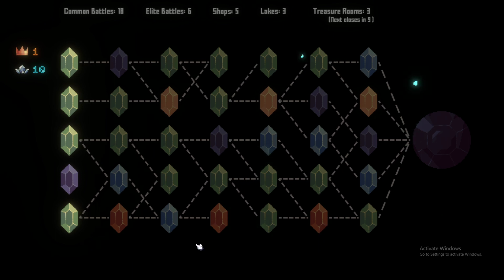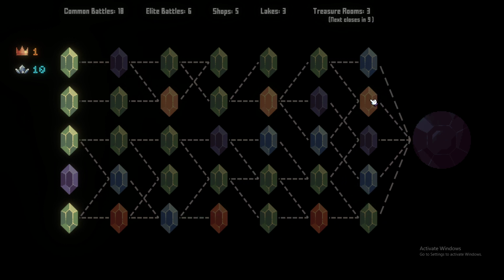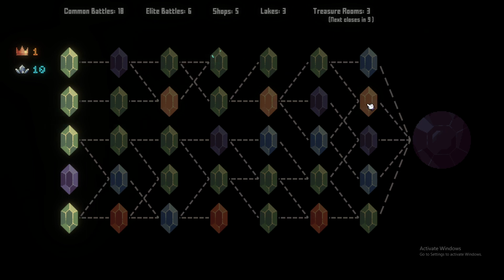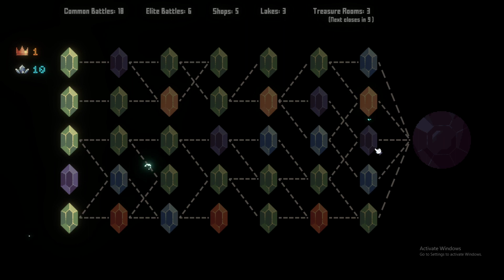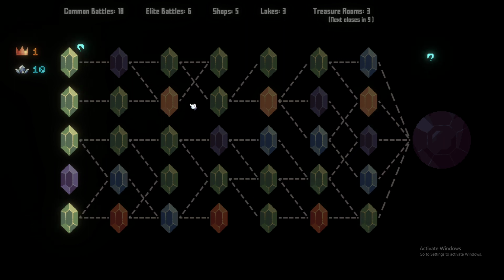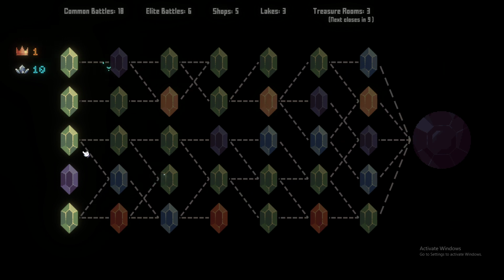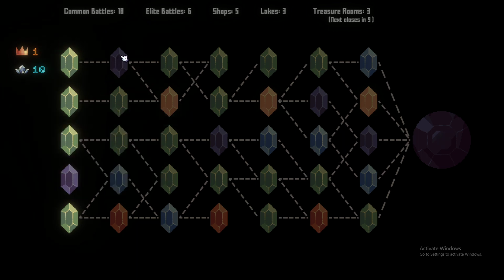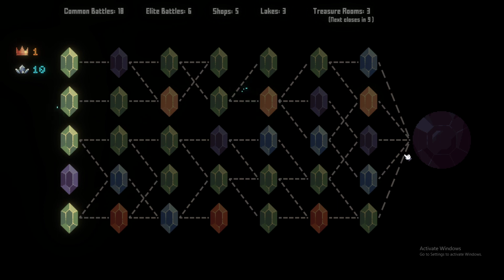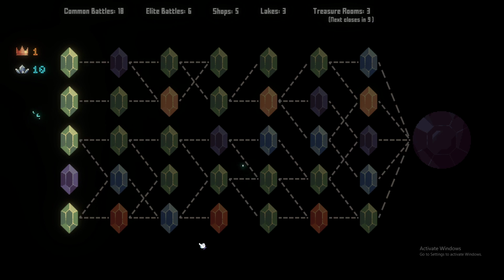I'm just going to throw this out here right now. I would put 99.9% that these yellow ones are the treasure rooms, because in every playthrough I've played so far, there's always a treasure room in the last column. So by process of elimination, we can tell that the yellow are going to be the treasure rooms, and these down here in brown are going to be our lakes. Obviously there's 5 shops, so there's 5 purple and 6 blue. The blues are going to be the epic battles, and shops are going to be purple. So that's just the first thing when you jump in.